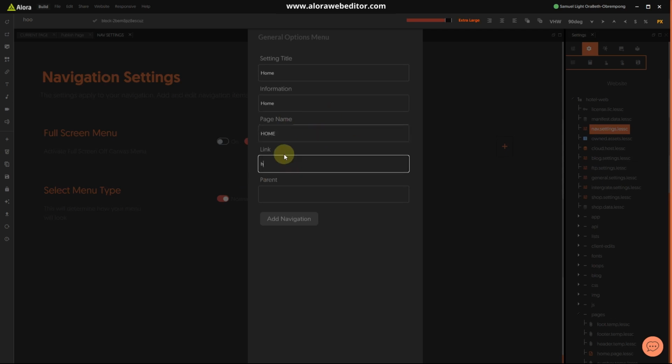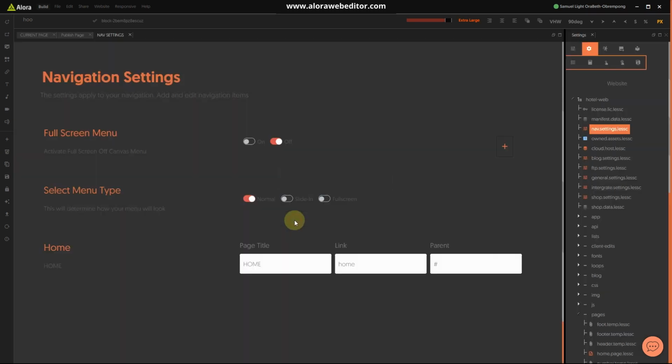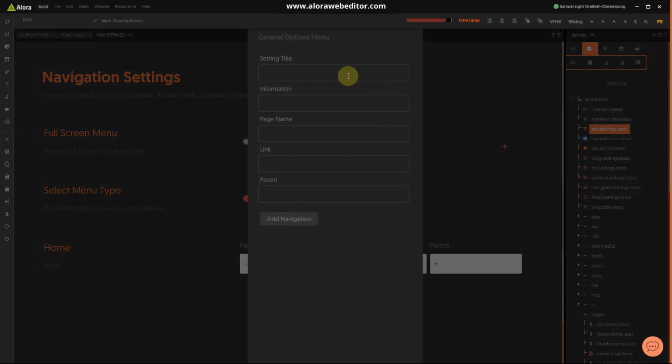So the link is going to be the home page, so we put the page there, and then we put a hash in here. We will talk about what the hash is for later. This is the parent. Anytime you want to create a drop down, the parent describes the node that this particular link should go under, and we'll talk more about it when we are creating drop down menus. For now let's just focus on what we need to do.